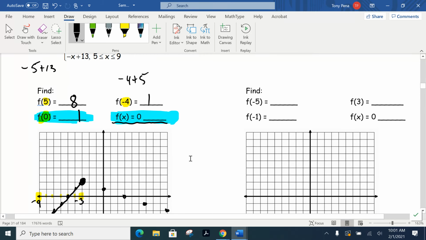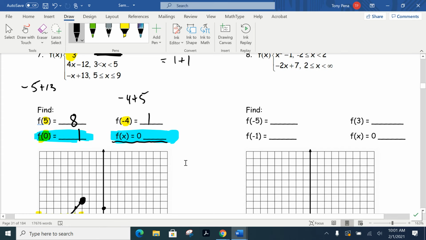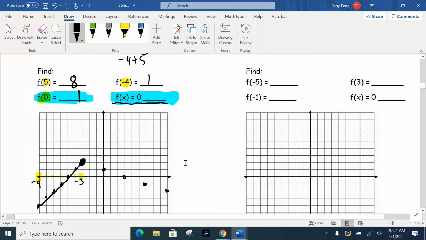We only want those dots until we hit the x. So we started here. We only want to go to the x value of a positive 3. So if I come back down here, here's the x value of 1, here's the x value of 2, here's the x value of 3. So I now want to get rid of these points over here, and I only want this line until we hit the x value of 3.